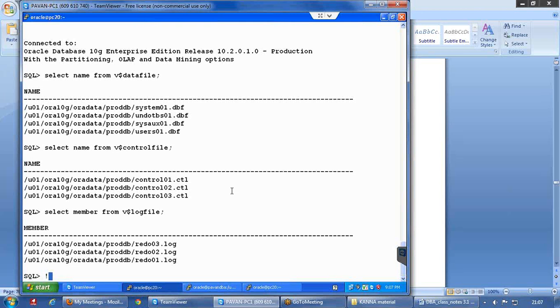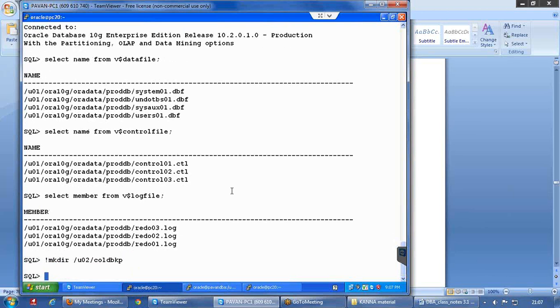So once you do that, as a next step, I am going to create one directory by the name cold BKP. So in U02 I am creating one directory by the name cold BKP. Then as we discussed, cold backup is nothing but the backup which you are taking after shutting down the database.